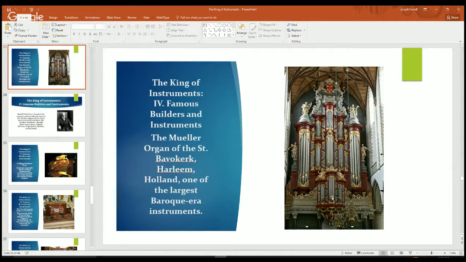And of course, on some instruments, you actually have parts of the case at the other end of the church. Now, that's not possible on this organ, because this is, of course, a tracker organ. And the farther the case is from the keyboard, the stiffer the action is. This is why on these old instruments, the console is not a separate standing thing. It's built right into the organ case itself.